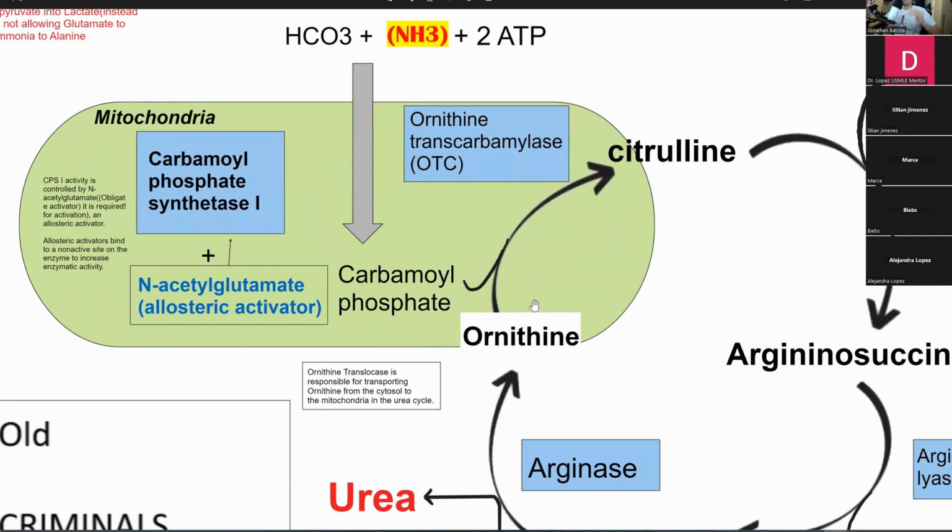Carbamoyl phosphate is something very important. I should tell you that carbamoyl phosphate is also found in the cytoplasm. And it's part of a substrate of the de novo cycle when you're making these nitrogenous bases, when you're making your thymidine, your uridine, cytosine. It's found in the cytoplasm, in the de novo cycle. So carbamoyl phosphate is in 2 areas. You're seeing here it's in the mitochondria. Don't forget, you could also find it out there.